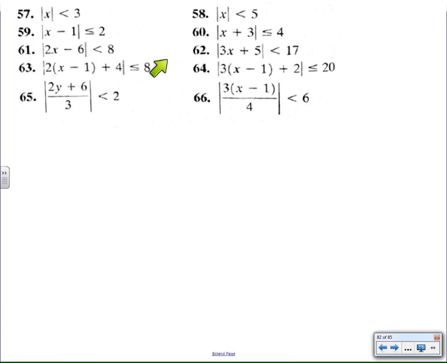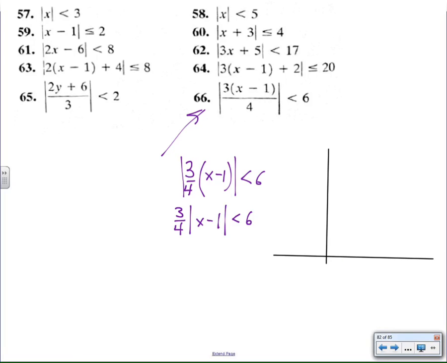So now, sometimes you can see inequalities written in a variety of different ways. So before graphing, we might need to do some modifications to numbers 63 to 66. For example, in number 66, we see 3/4 times the quantity x minus 1. We can simply write it this way. And then we can take out the 3/4, so we can see the slope of the rays are going to be plus or minus 3/4, and the x-intercept is going to be (1, 0).